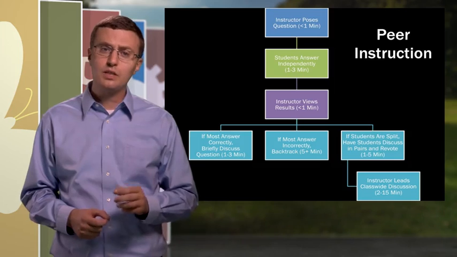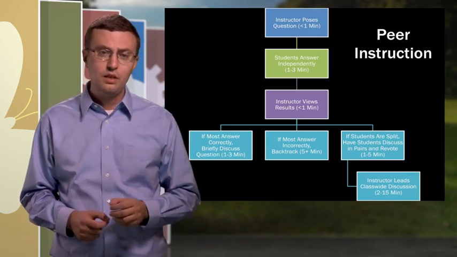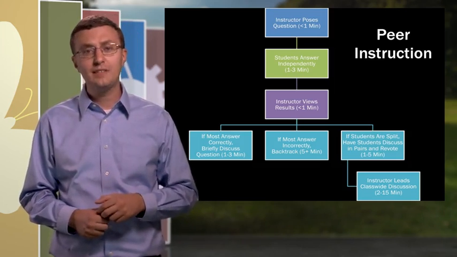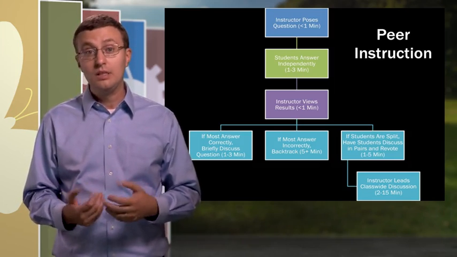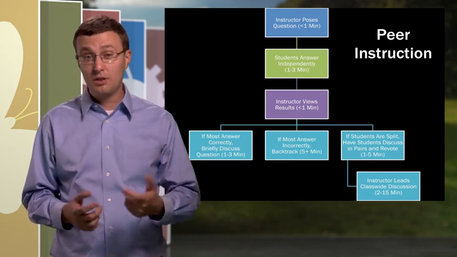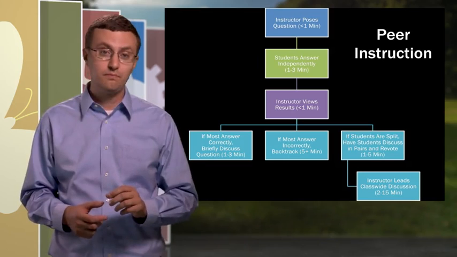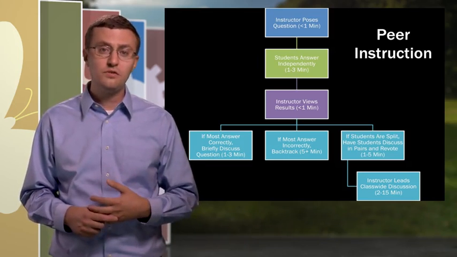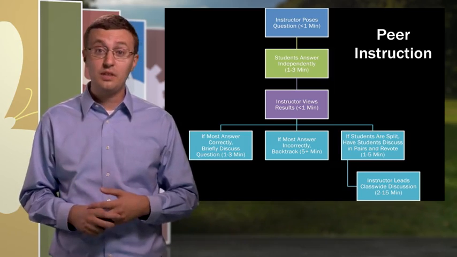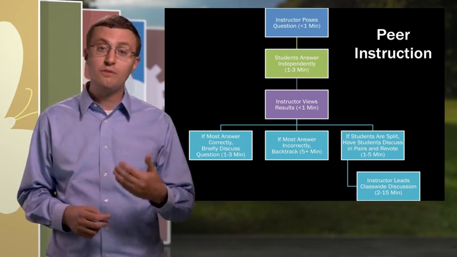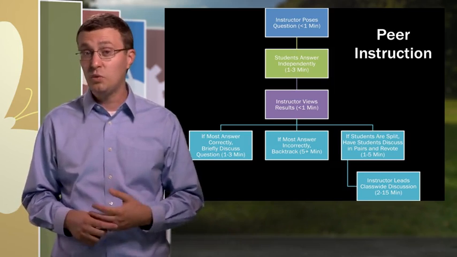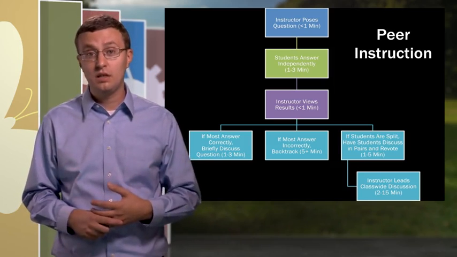By the time we get to the class-wide discussion phase, the students have had 2 important opportunities to activate their prior knowledge. First, when they thought about the question individually, and second, when they discussed the question in pairs. Typically, this means that a lot of students have something to say during the class-wide discussion, and they're more prepared to follow and understand that discussion as well because they've activated that prior knowledge.